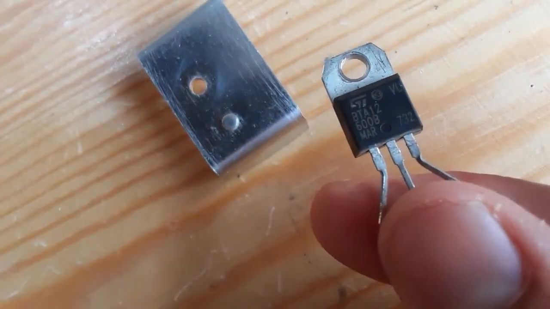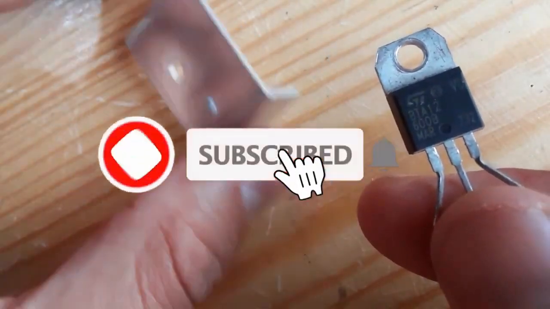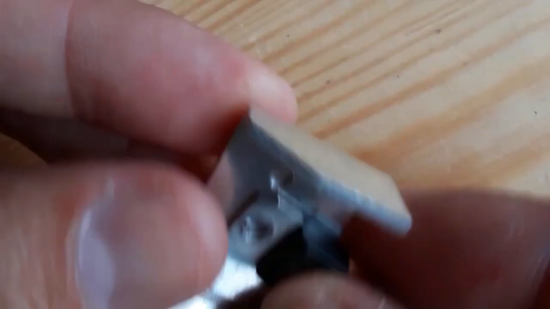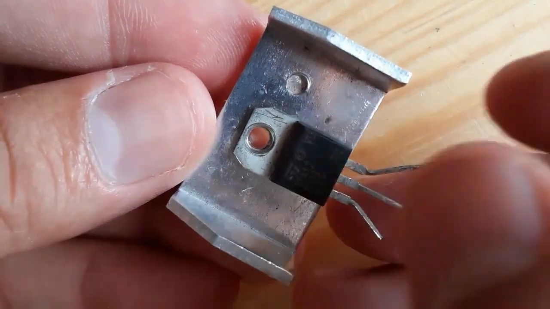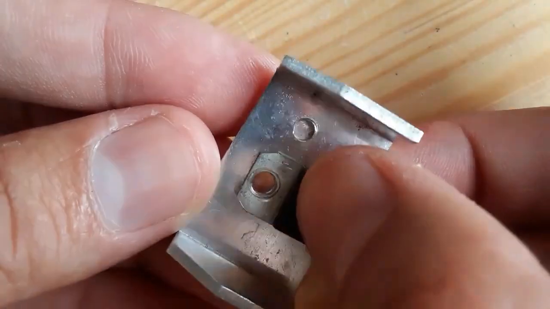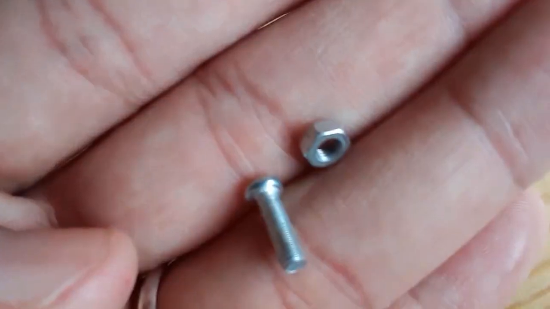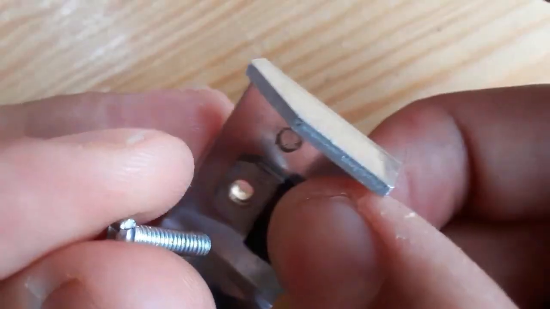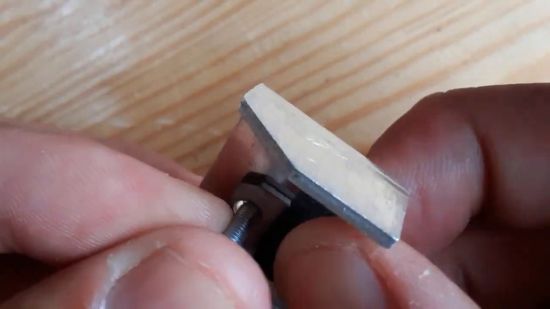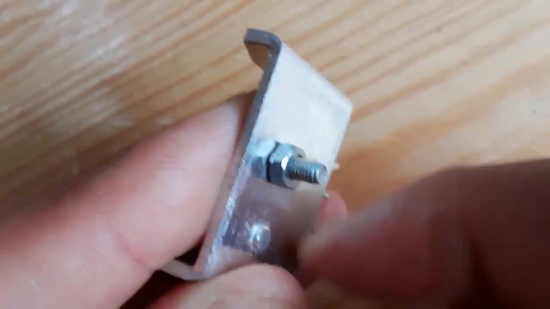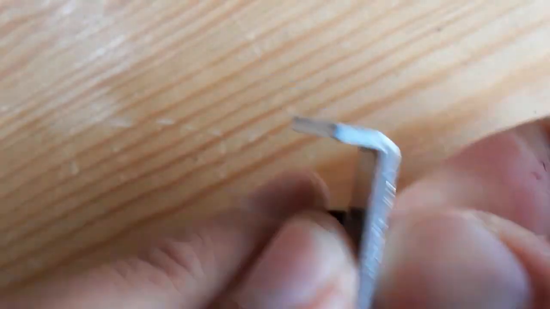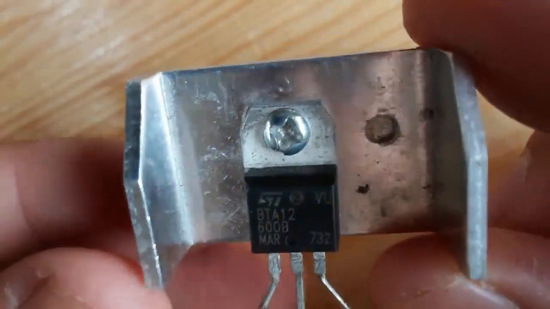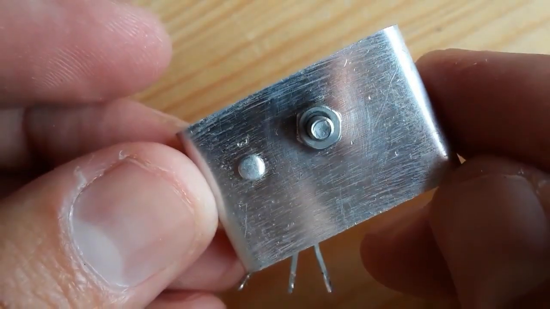Now, as you can see, every TRIAC should be connected to its heatsink because it releases heat. It gets very hot. That's why you should always pay attention. If you have a TRIAC with a heatsink, you should always use the heatsink. If you ignore the heatsink, the TRIAC can be damaged because it gets hot. As you can see, we have the TRIAC now is connected to the heatsink.